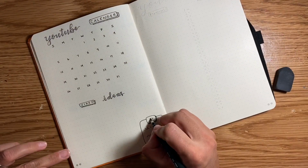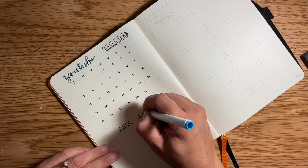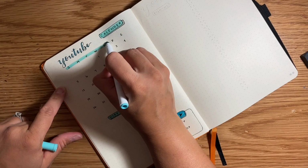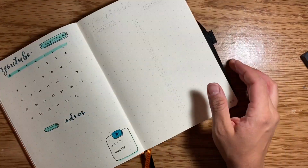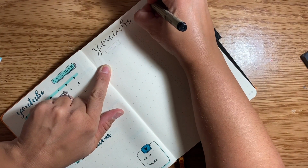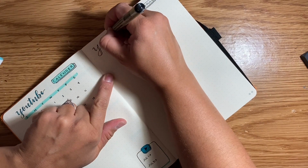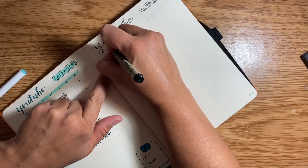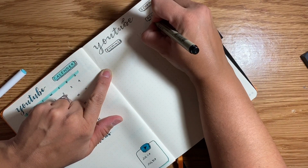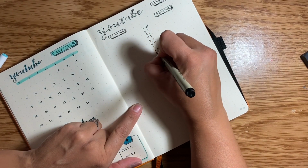And then these two spreads are meant to work together. So I do have my YouTube tracker, my growth tracker, down in the corner. And the right hand page is going to be my actual schedule. So I was thinking of using the calendar on the left as a schedule where I could take little pieces of post-it note and just move them around, but then I figured the calendar wasn't quite big enough. I might do that for next month, we'll see, and get rid of the schedule thing on the right. So here I've got my filming and my posting schedule.